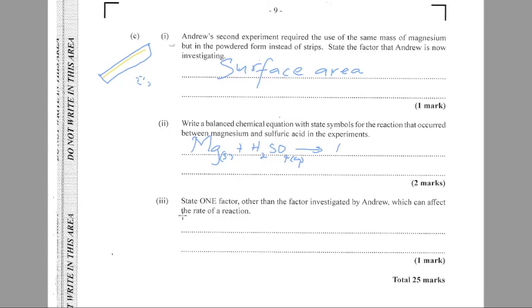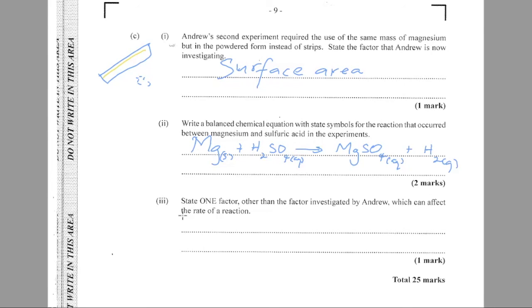So the salt here would be magnesium sulfate, which is soluble. So we'd have aqueous, AQ, we've written in the little bracket there, and then we would have hydrogen. And whenever we write elemental hydrogen, we have to write it as H2. Again, any element that ends in -gen is diatomic. And this is just balanced right off the bat for 2 more marks.